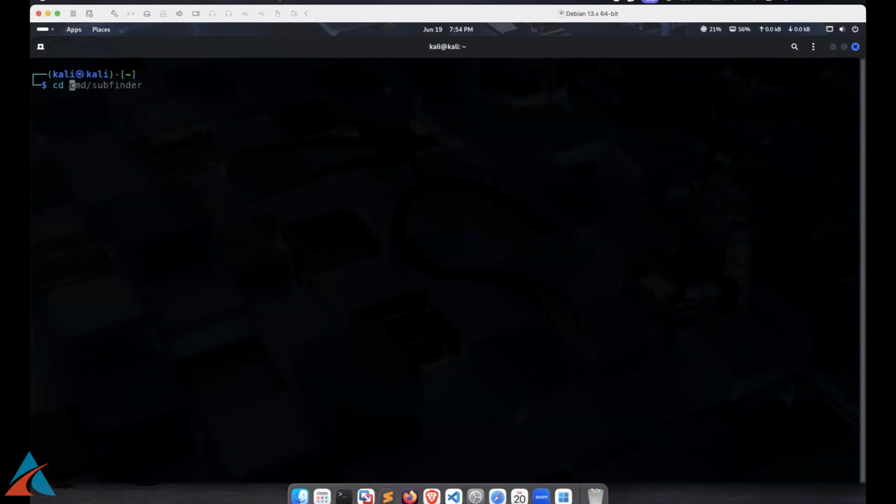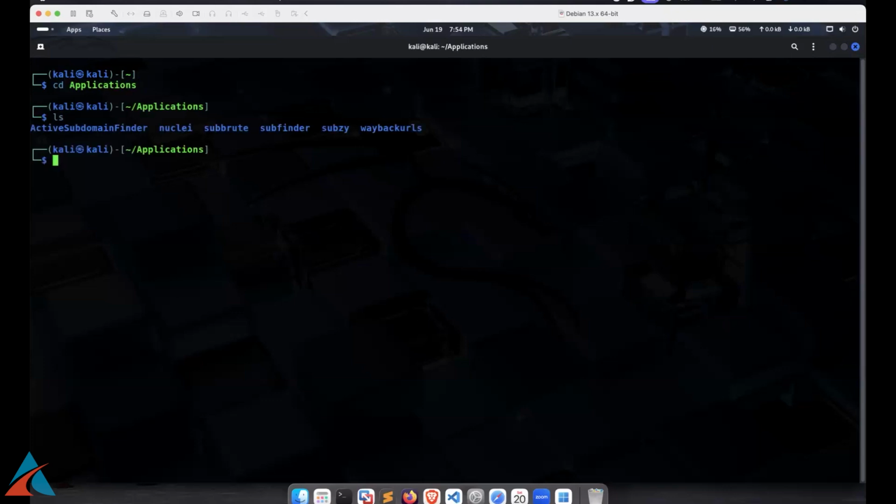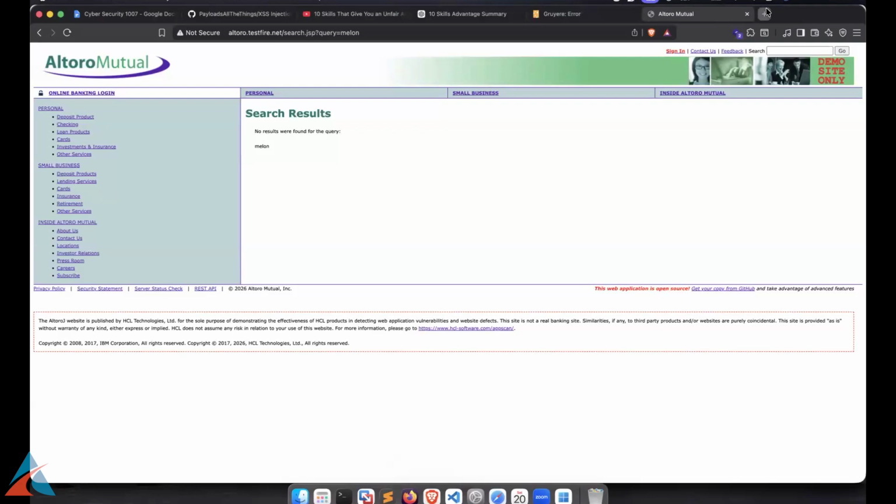So I'm doing the steps again. If you see here, I'm navigating to the applications directory. I am going to git clone QS replace. If anyone has lost, they can follow me.